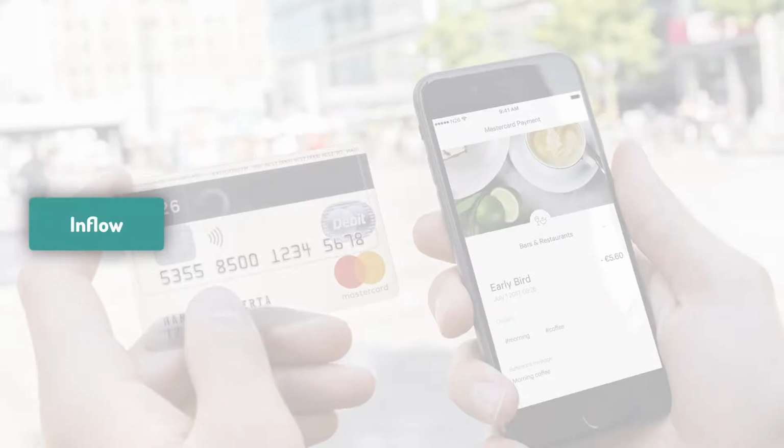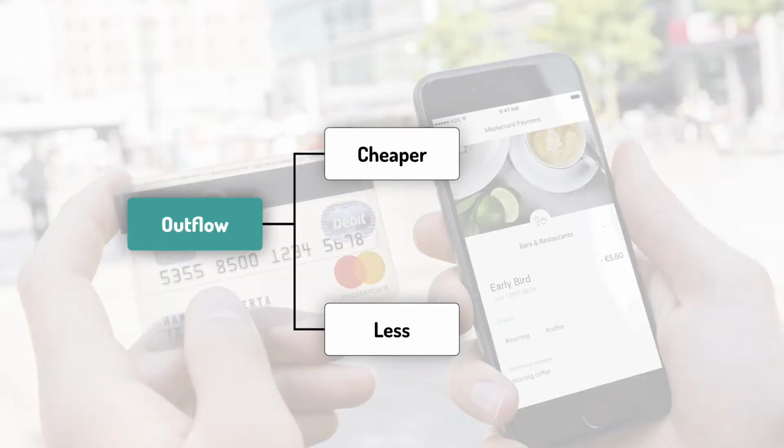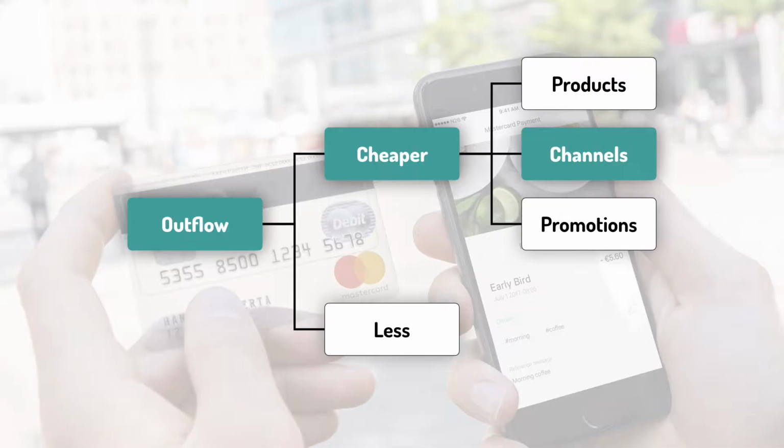Now let's look at how you can reduce the outflows, the expenses you have. And here, there are basically two ways. One is you buy cheaper. The second one is how can you buy less? If you want to buy cheaper, what can you do? You can buy lower quality products, different specifications of the products and services you buy. Or you can buy the same type of products in different channels where they are cheaper. For example, discount stores or online shopping.